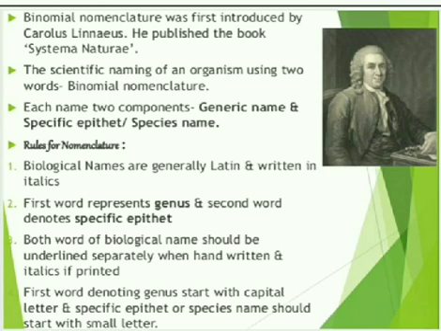To give a name to the organism, certain rules were formed. These are called universal rules for nomenclature. In these rules, first, biological names are generally Latin and written in italics. The first word represents the genus, the second gives the species. If they are handwritten, then the names are separately underlined. The first word, the genus, starts with a capital letter, while the species is written with a small letter.